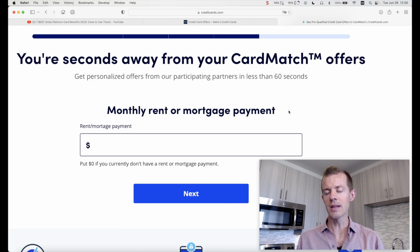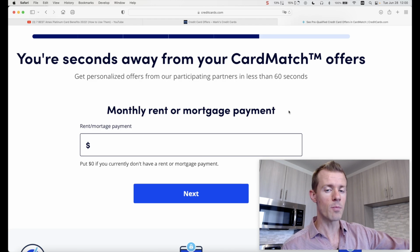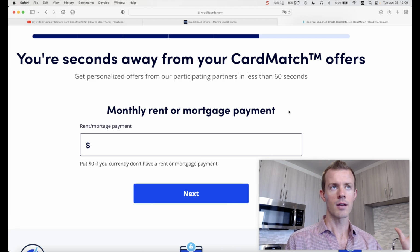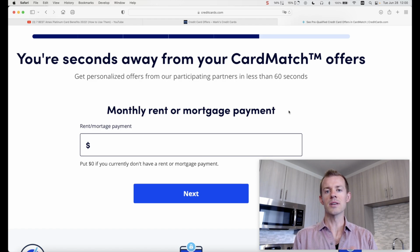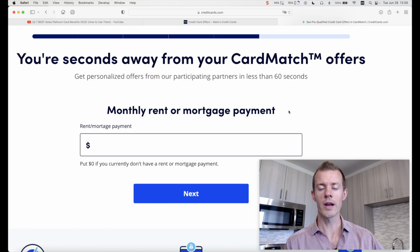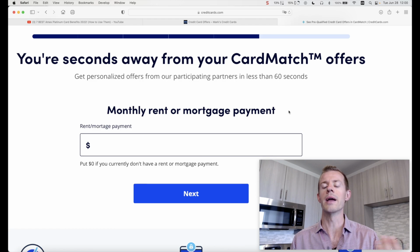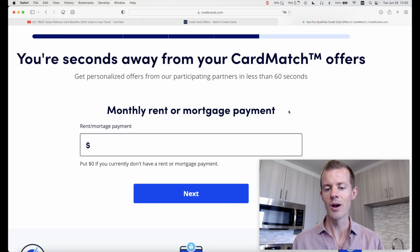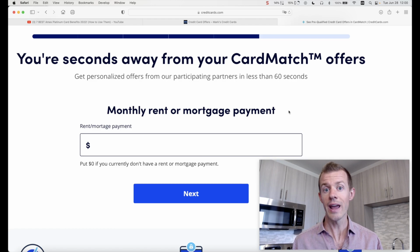So basically what's happening here is they're going to do some sort of risk profile based on how much money you make, which was the previous form field that we saw, versus how much you spend on probably your biggest expense every month. Basically, how much income do you have left over to then, of course, be responsible with credit. And that kind of goes into the algorithm of will you be able to make your monthly payments on your credit cards, etc. So that's why they ask you for these types of things to get a general sense of your financial and life situation here. So let me do this next and I'll be right back.